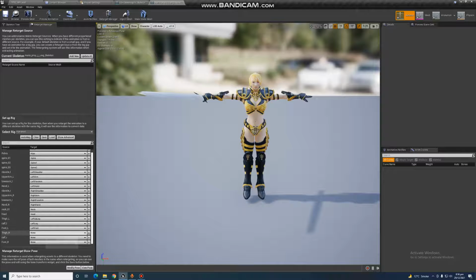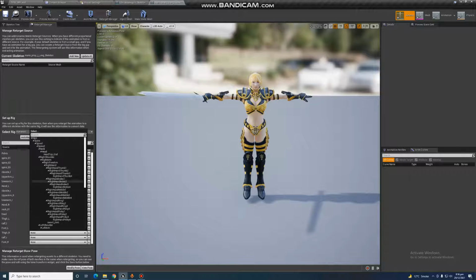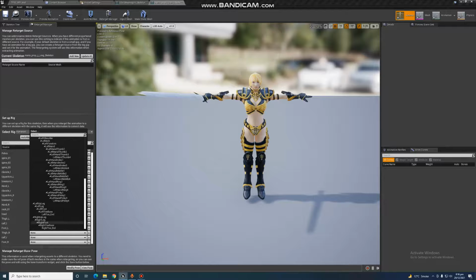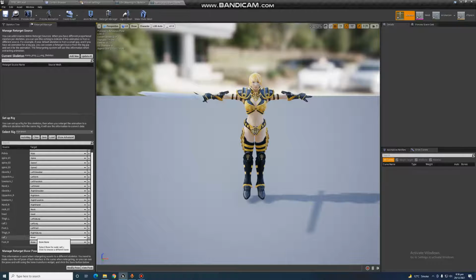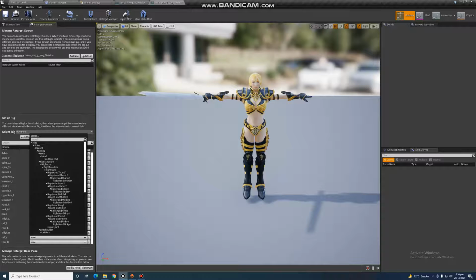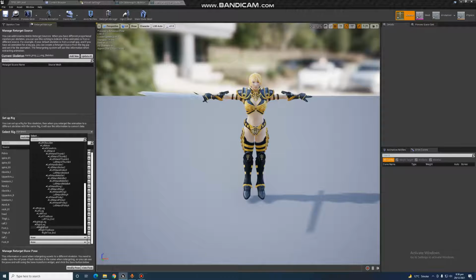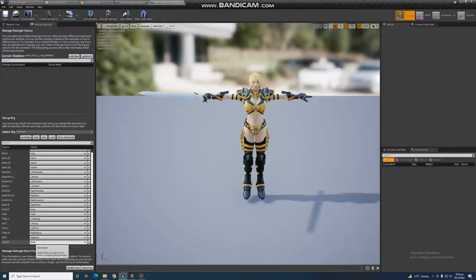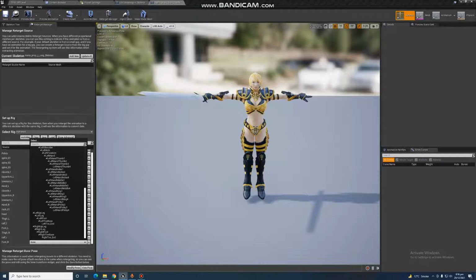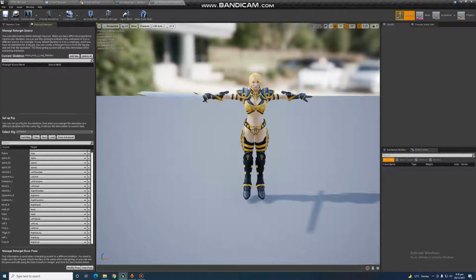For the right one, I'm going to do the same: thigh R means right up leg, calf R is the right leg, and foot R is the right foot.